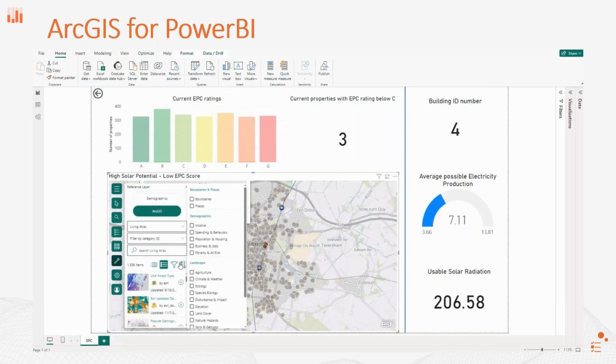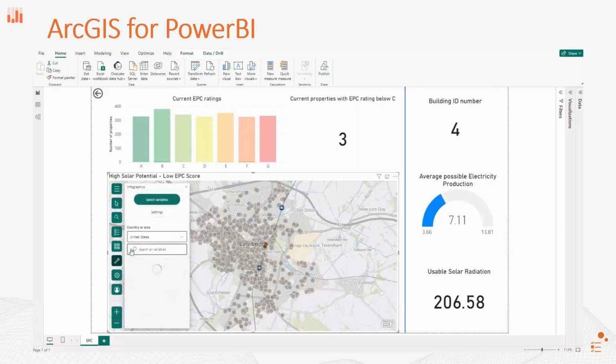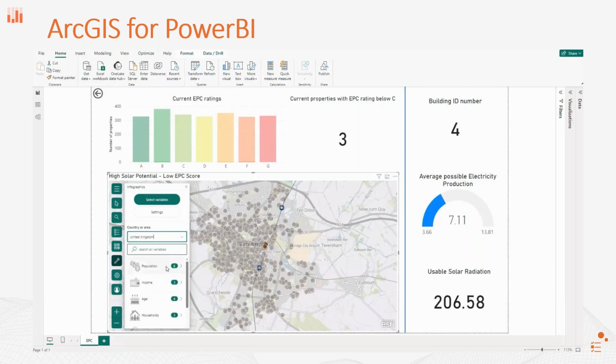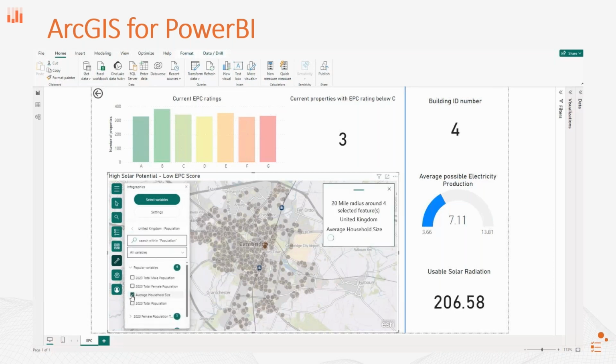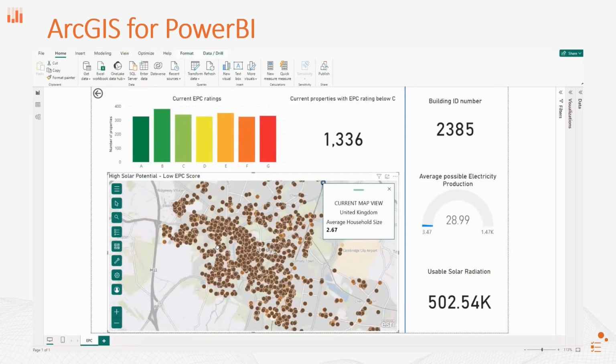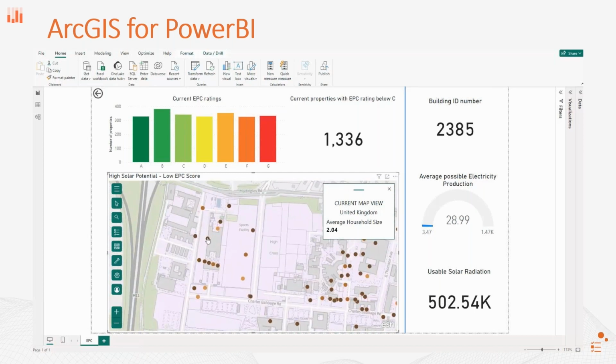Now, for those who might not know, the Living Atlas provides ready-to-use curated content from authoritative data sets. So you could, for example, bring in census data. You could also further then enrich your map by adding infographic variables for your country. So for example, now I've just gone ahead and added average household size to my map to help gain additional information when making informed retrofit decisions about the properties.